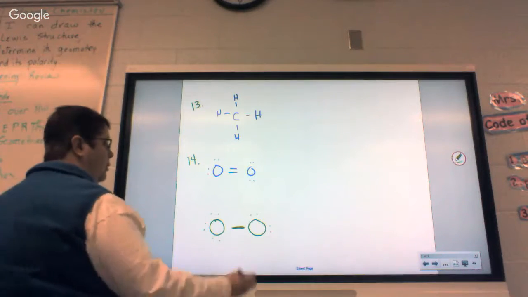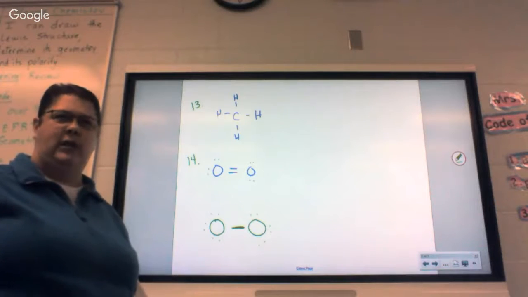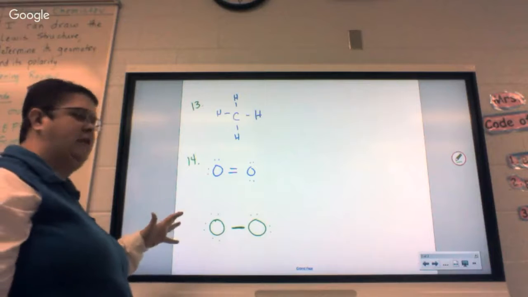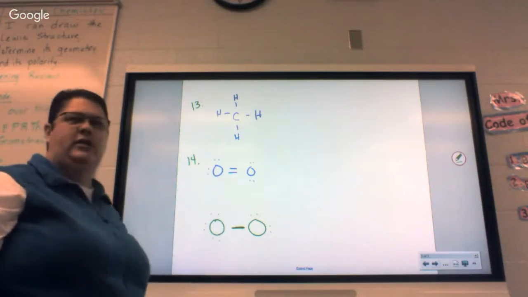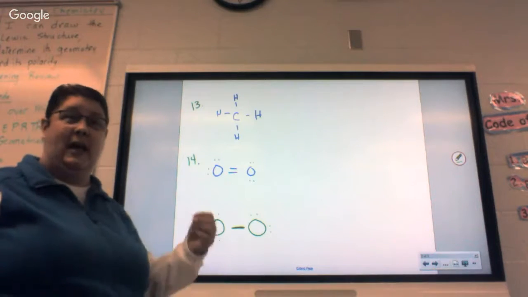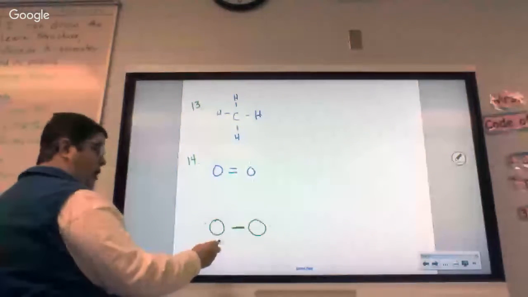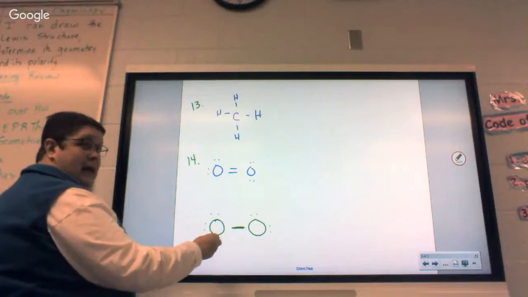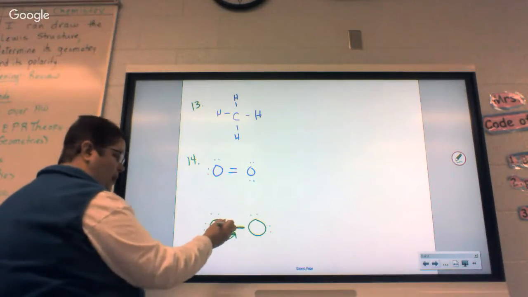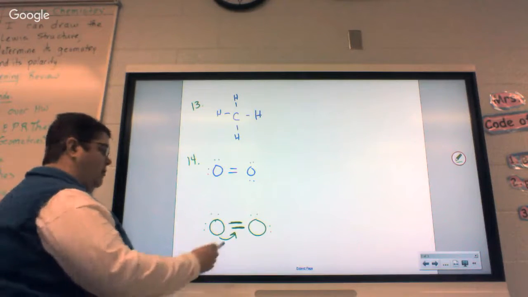You can't just go, boom, boom, and say, now everybody has 8, because that has 14 electrons, and you said you can only have 12. So all you can do is shift electrons and rearrange what's here on the board. So all we do is move electrons. That's how you decide you need another line. These 2 that were right here, we're moving them literally from here to right there. That's how we get the other line. That's where the other line comes from.